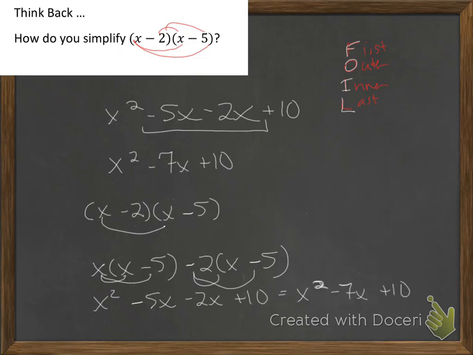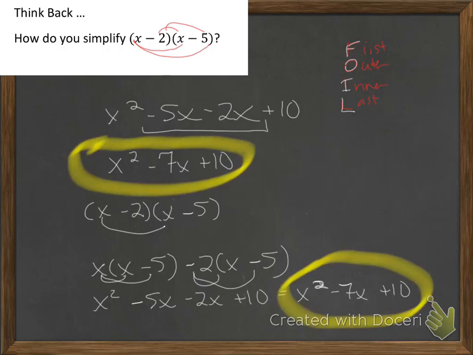Okay, so you can use either of those methods. They're both doing exactly the same thing. They're just different ways of sort of thinking about it or writing it. And as you can see, both of them result in the same exact answer. So that is a review of how to multiply together two binomials.